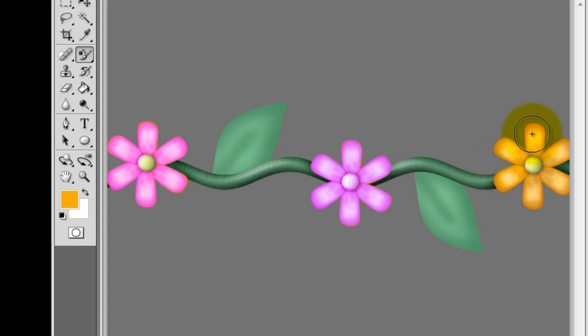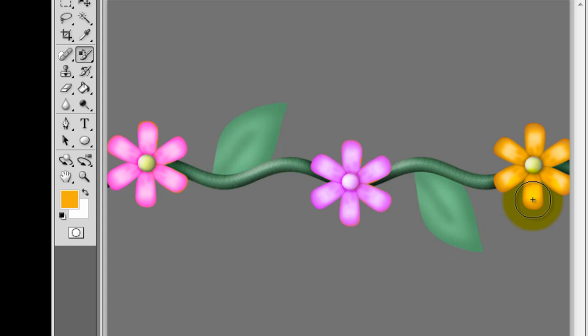And I don't know if you can tell here, but the new color on this little flower is much deeper, much richer.